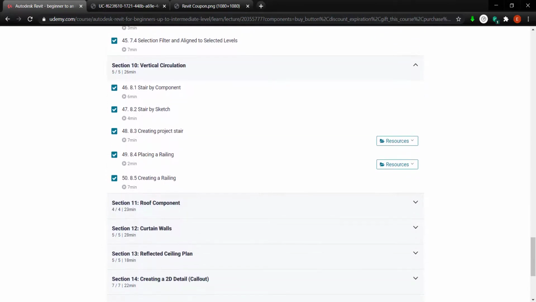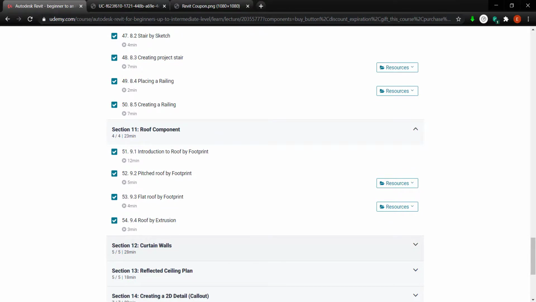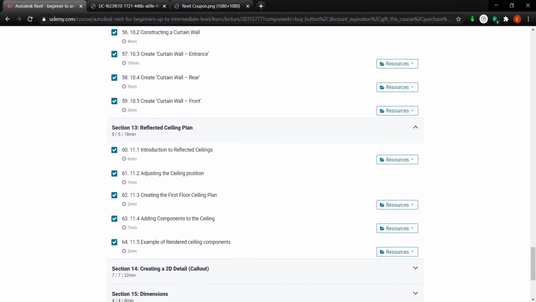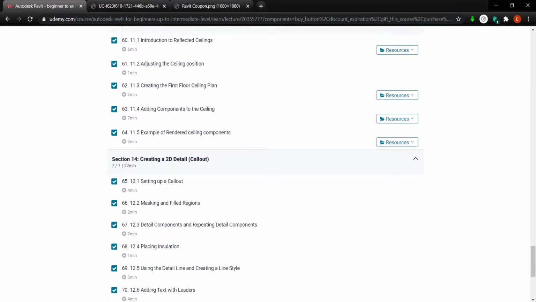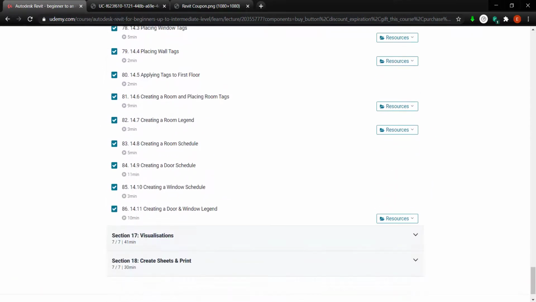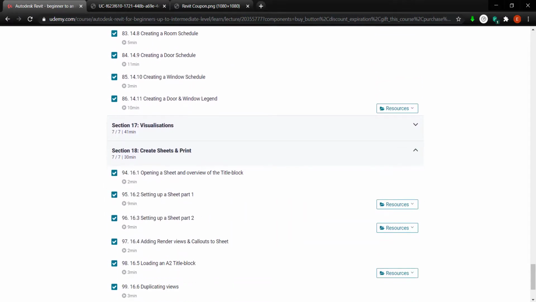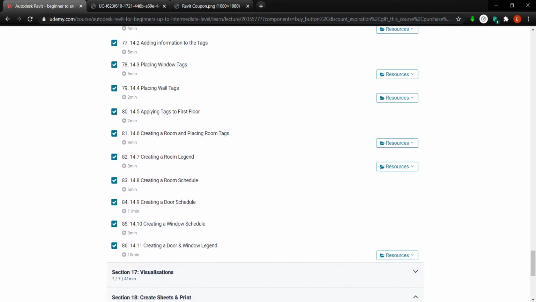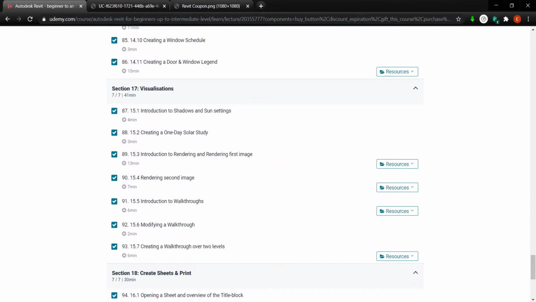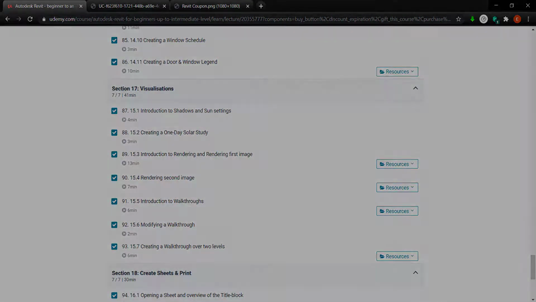The level of the course starts elevating by introducing some of the more complex categories like stairs, railing, roof, ceiling and curtain walls. The course then covers the 2D elements needed for annotations and creating sheets ready to be printed. It also explains schedules and how to create schedules for the various elements of the model. The tutor spent good time also explaining how to render good images and how to make walkthrough videos.